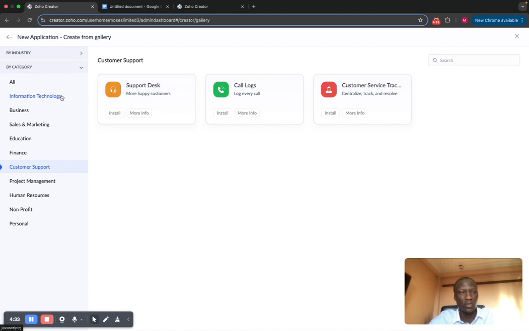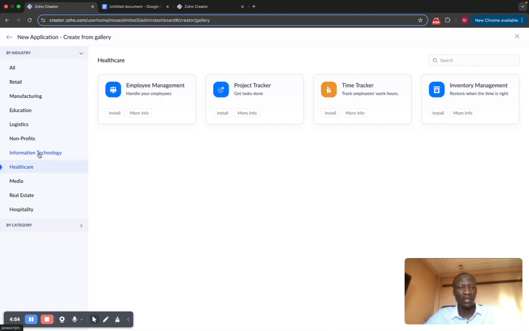You just click install and it will automatically install the application for you with all the workflows that are in that application. So if you want to see maybe how workflows are done in these applications, or you want to test out something, or you want to use the application, you can come here and choose the application that you have appreciated, and you can use that. So you can see healthcare, manufacturing, all these things are there.